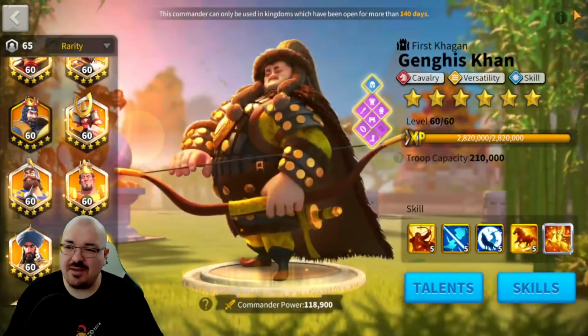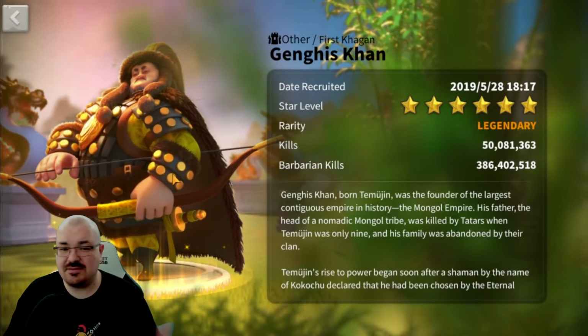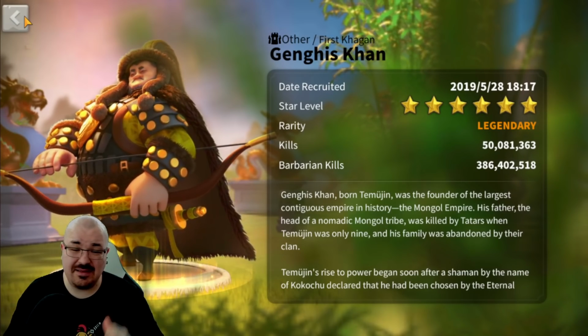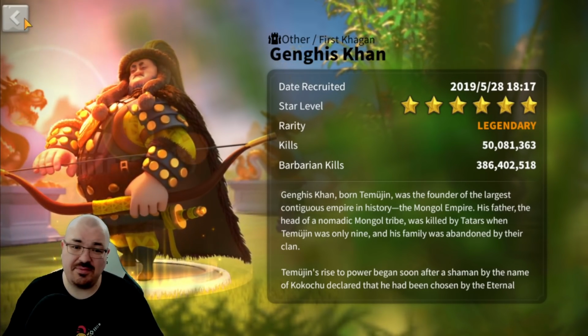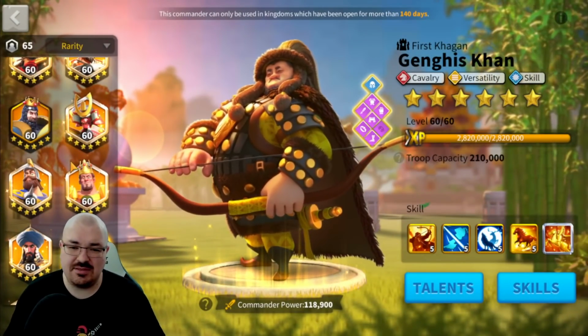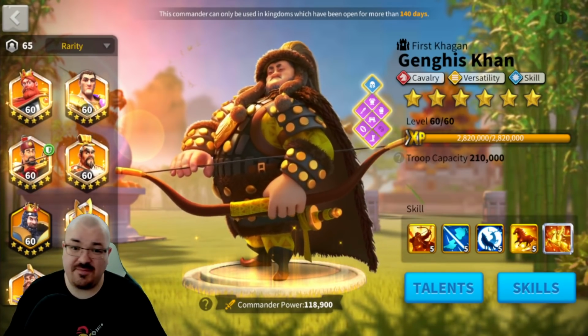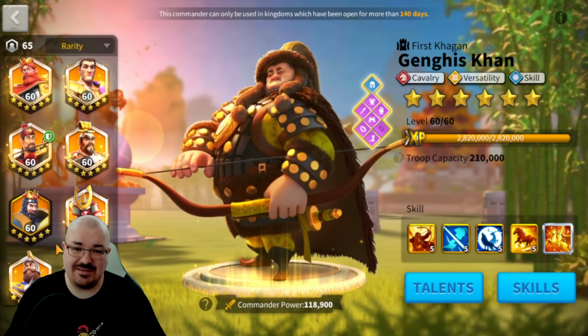And then if I go on my Genghis, 50 million kills. Obviously Genghis, very useful. And I'm telling you, until Xiangyu came out, I would not have replaced my Genghis. But Xiangyu is just better. Xiangyu with Takeda is probably going to be one of my cav marches in the next Season of Conquest.